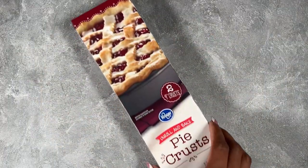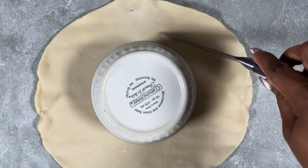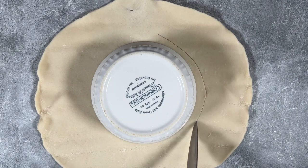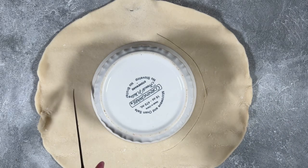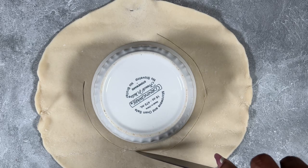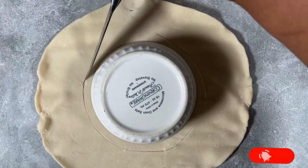Now, I usually keep me some pie crust on hand in the freezer, but I didn't have any, so I'm going to be using some already made pie crust. And I like crust on the bottom and the top because that top layer do not be enough. So we're going to go ahead and just cut out our dough to fit our baking dish so that we can place it down in there and then load it up with all that goodness, y'all.